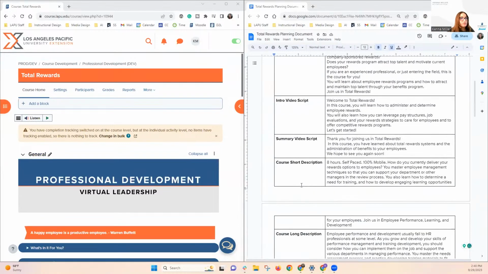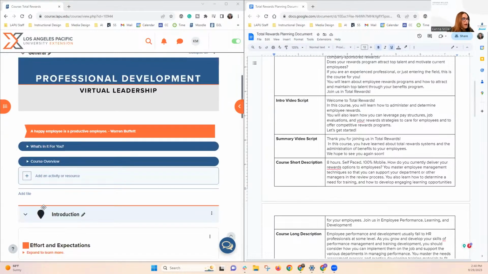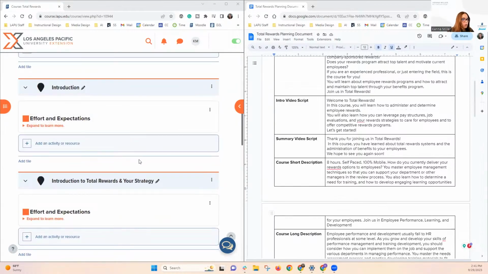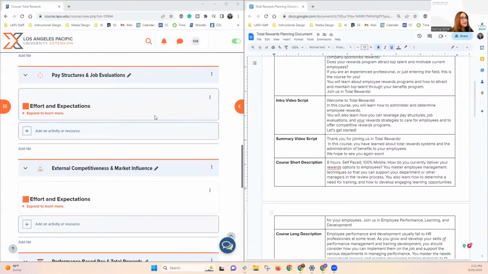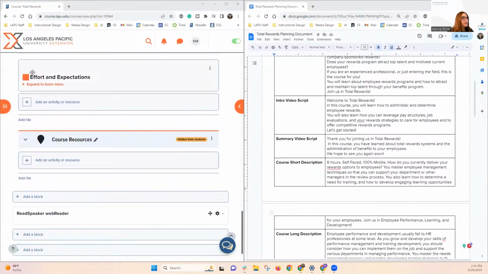Today, my plan is to go through some of the overview statements with you, and we're going to test some different AI tools and see if they can write us a good overview statement. I want to get that done today, and then also I will show you how to add them to the course in Moodle.